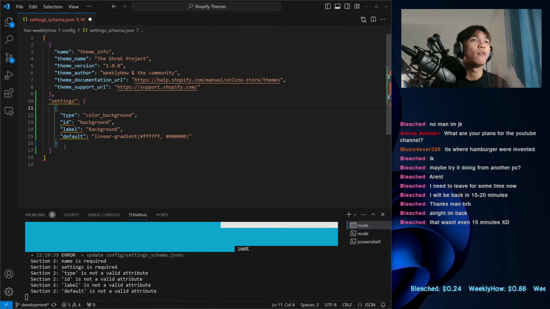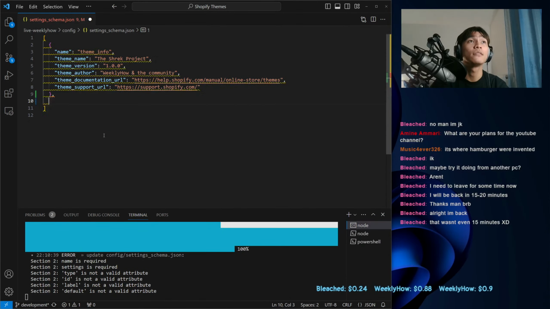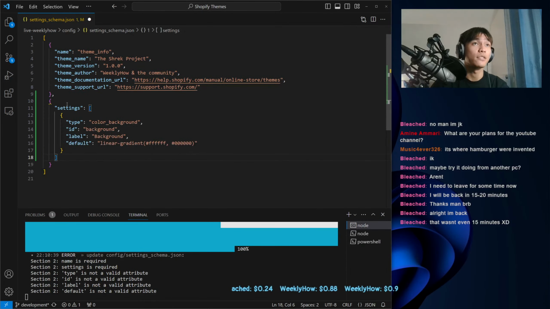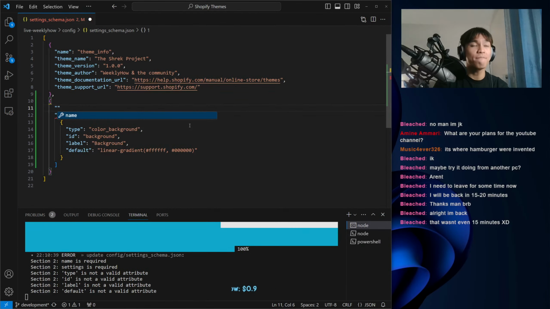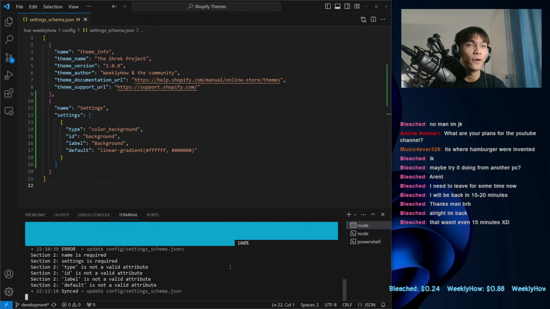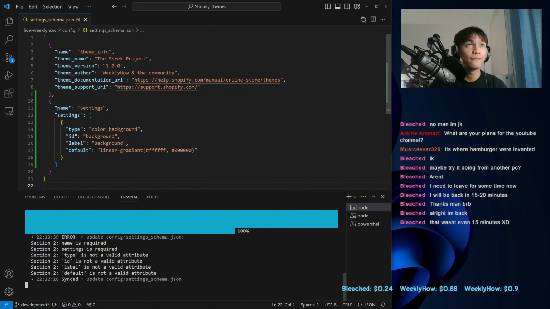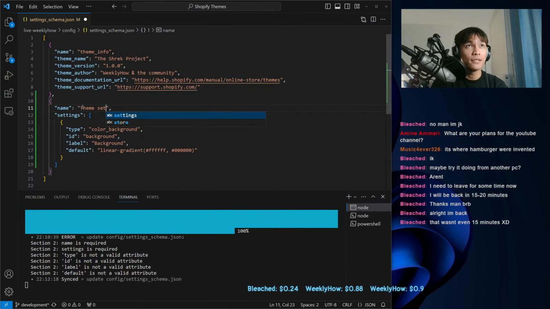Is it supposed to be an object? Like so. And perhaps we need the name. And the name is settings. Okay, there we go. Or let's just call this theme settings.